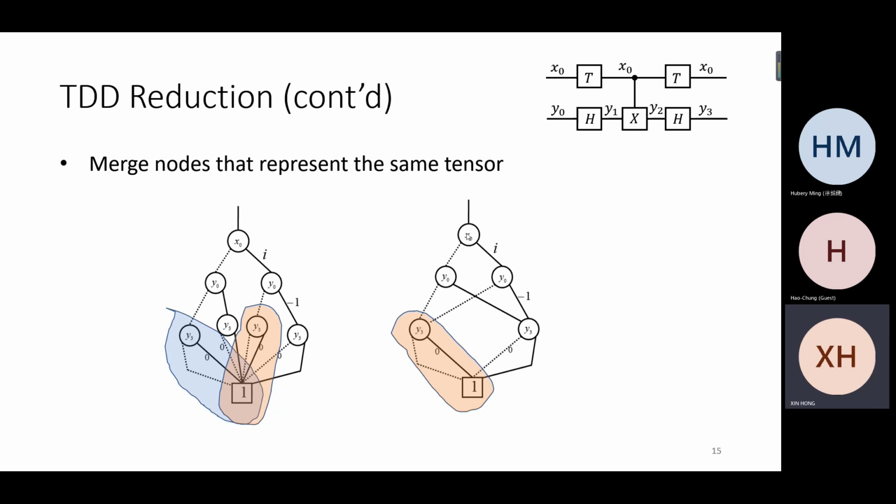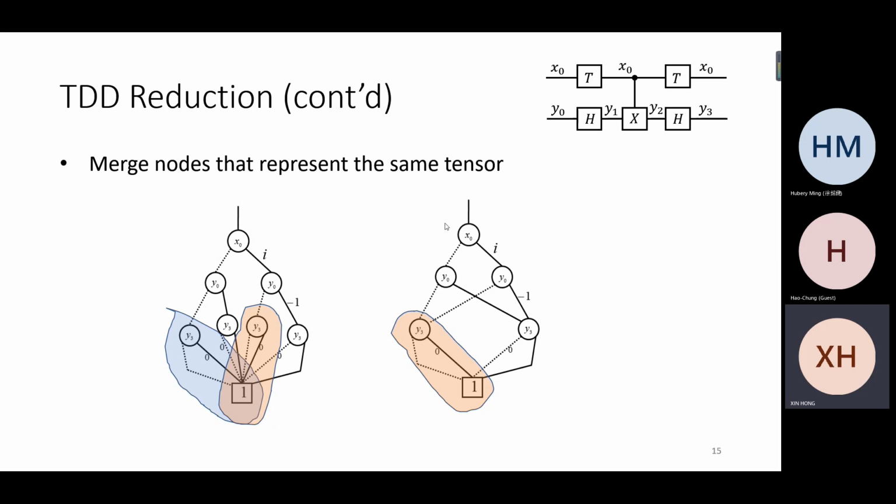For example, you can see that when x0 takes 0, then y0 y3 should form the identity matrix. It is exactly the identity matrix. You can see that y0 takes value 0 and y3 takes value 0, and then it equals 1, and y0 takes value 1 and y3 takes value 1, it equals 1, and y0 takes value 0 and y3 takes value 1, and then it should be 0. Okay, and that is 1 times 0, that is 0, and it's similar for this part.